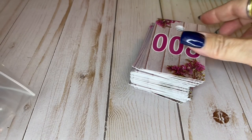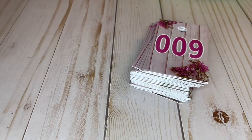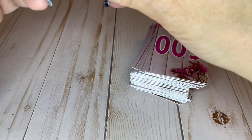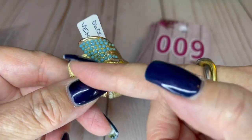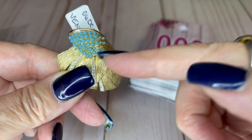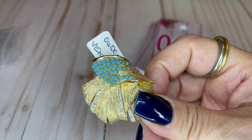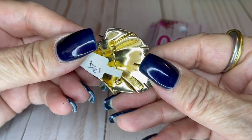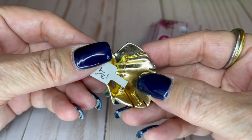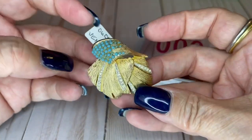I'm definitely fighting a little something or other. I rested yesterday, I rested this morning — hopefully it doesn't nail me. Taking my vitamin D and my vitamin C. So here's one of those brooches I had mentioned in an earlier video — I had two brooches with the blue dots on them, which would look nice with the earrings that were in the last video. This is by Vendome. It's an inch and three quarter wide and this one is $20.